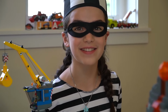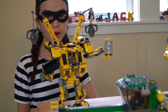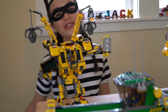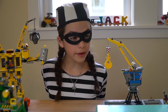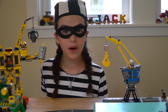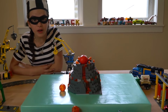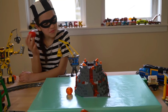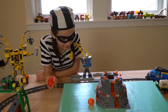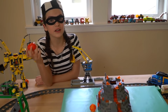Well, that was fun, but I think it's time to steal something. Ooh, look, it's the Constructo-mech. But I've gotten in trouble with this before. Let's try something else. Look, I never noticed that there was a surprise box here. Oh, look, there's something on the volcano. I sure want to see what's in this present. I want to find out what's in this egg first.